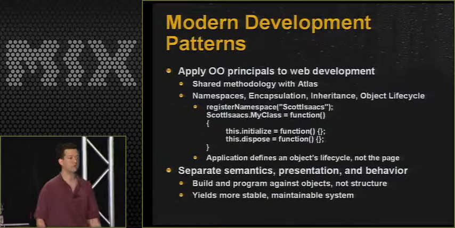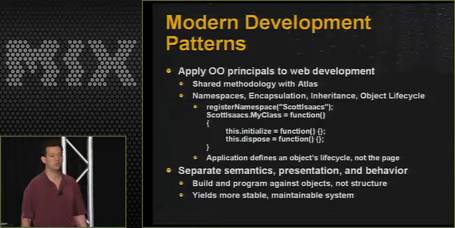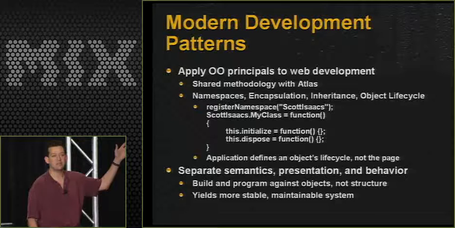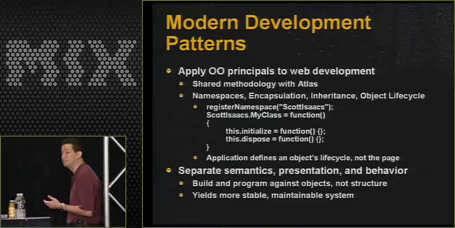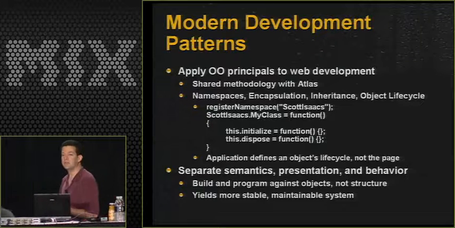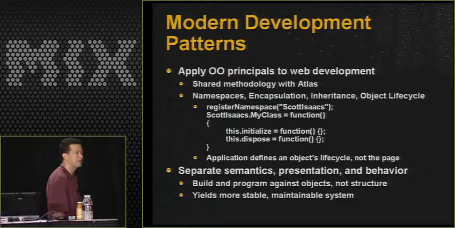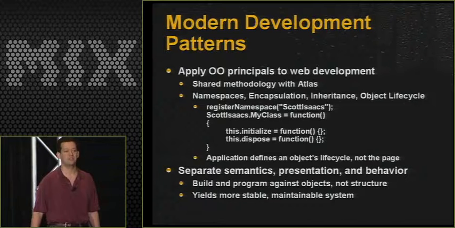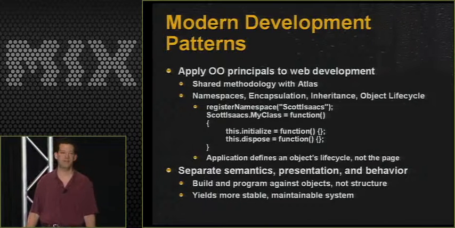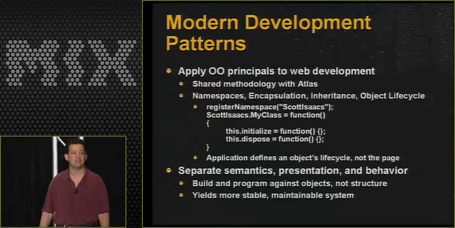If you want to start building a remixable experience, you need to have basically modern facilities available to you in the language. You've probably seen this type of pattern already in the Atlas presentations, but we've basically established the ability for you to create namespaces. Why are they necessary? Well, think about the remixable, mashable world. You build a component, and you decide to make a function called checkThis, something generic. You drop it on someone else's site. They created a function with the same name. I'm sorry, you just broke.